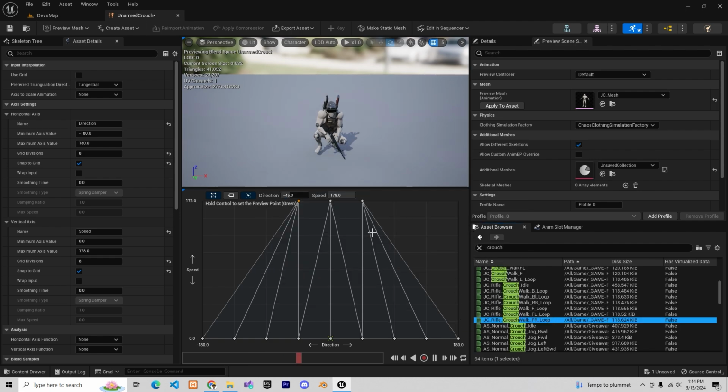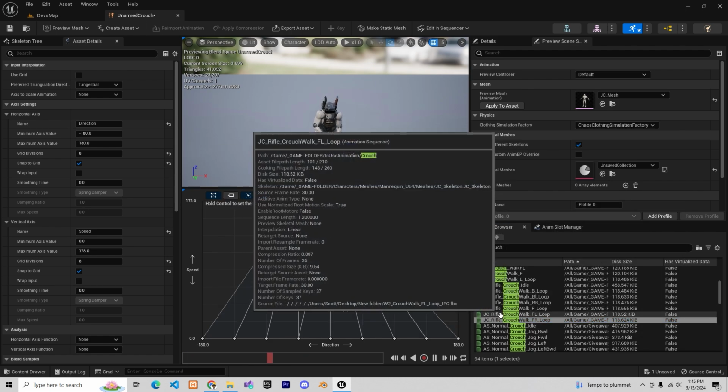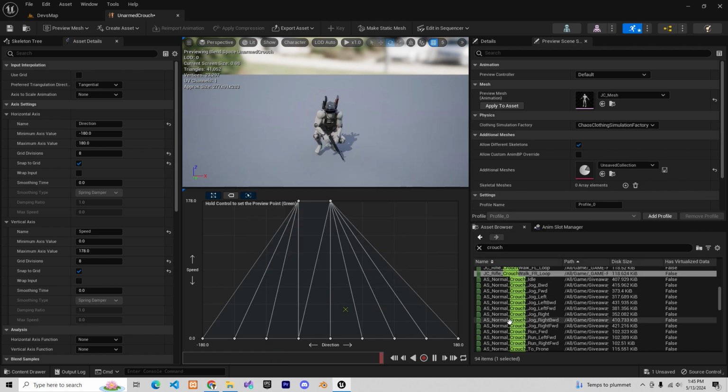Here we go. Nope, I need crouch, not this. Crouch forward left. Oh, interesting. I didn't have the forward left in here. Okay. Let me grab it from here, the animation I just imported.